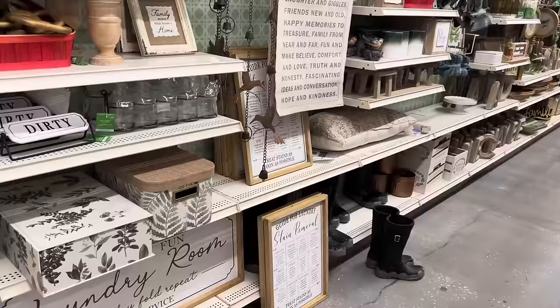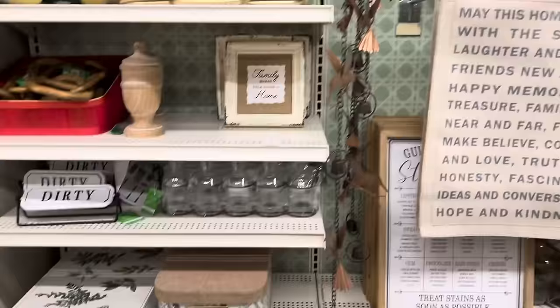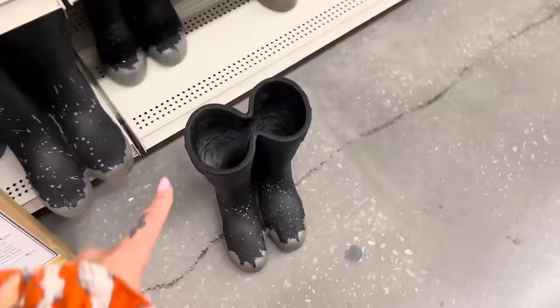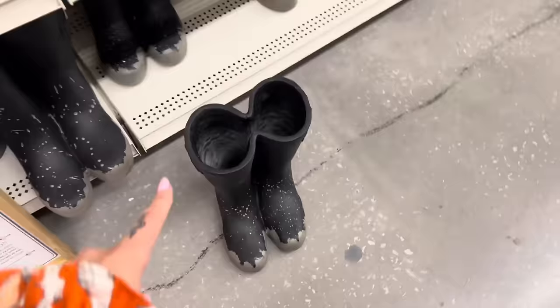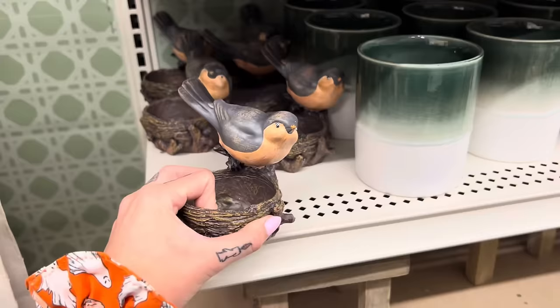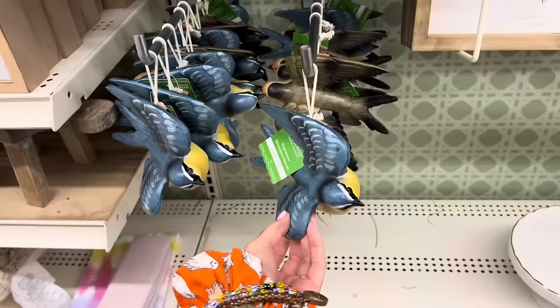And I do believe this is the last spring collection they have — Warm Heritage. I think I'm also going to very much like it. It's definitely a lot more neutral, which is not a bad thing at all — earth tones and all that good stuff. Here's a bird you can hang up. These boots are kind of neat too — they remind me of the witch boots we saw last year during spooky season at Joann's. These are obviously just like muddy gardening boots. Oh, this is cute — a little bird with his little nest, a little trinket bowl. I like the colors in general.